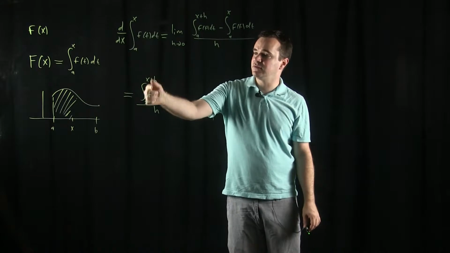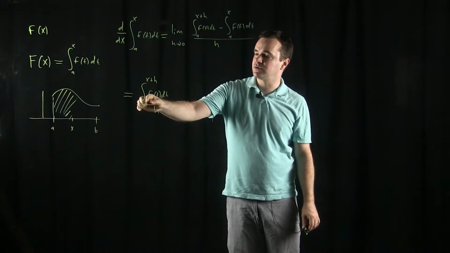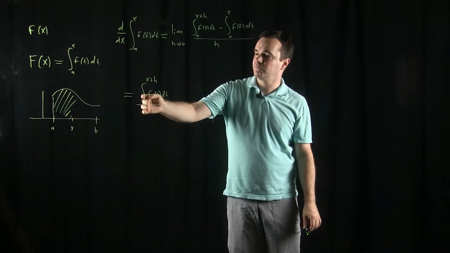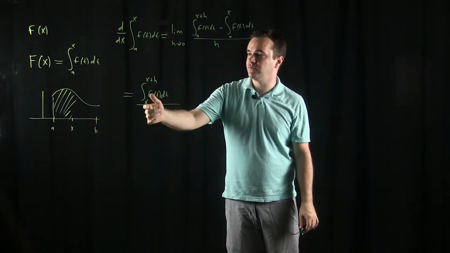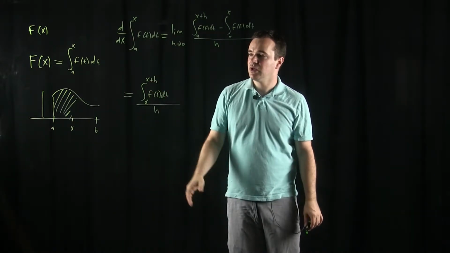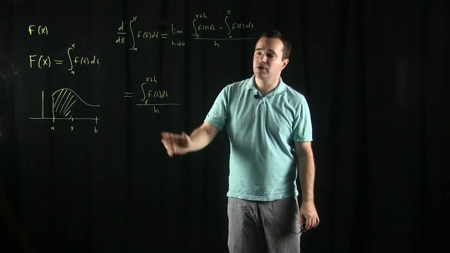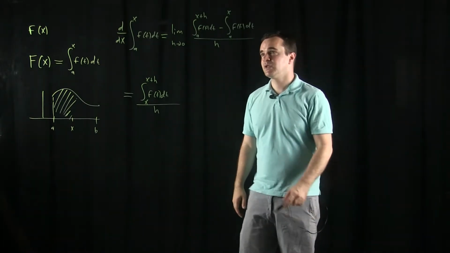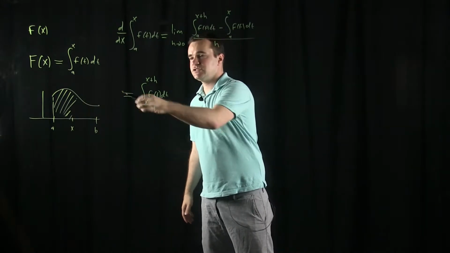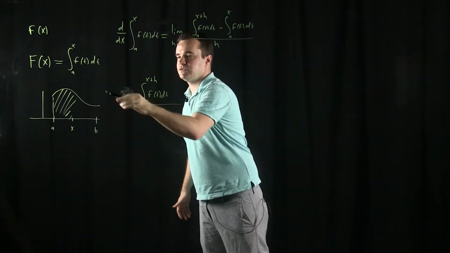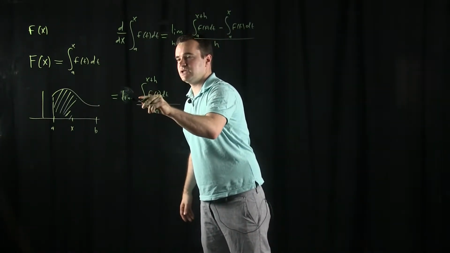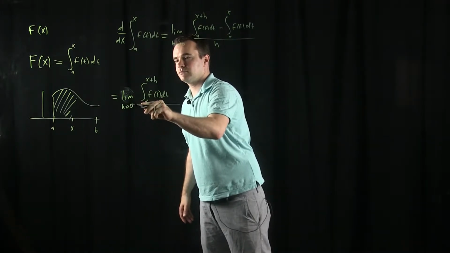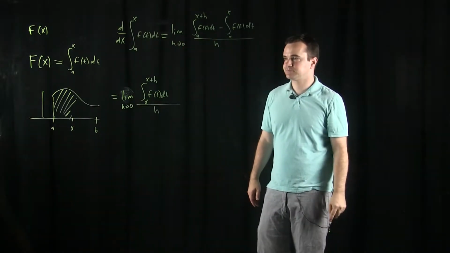If h is negative, then this will be sort of like the situation where you've got going from b to a instead of a to b. But either way, that's still okay. That's still part of the definition of the integral, and this will be true. And of course, I'm taking a limit, so I should be careful and not be too glib. Sneak in that limit. So h goes to 0.